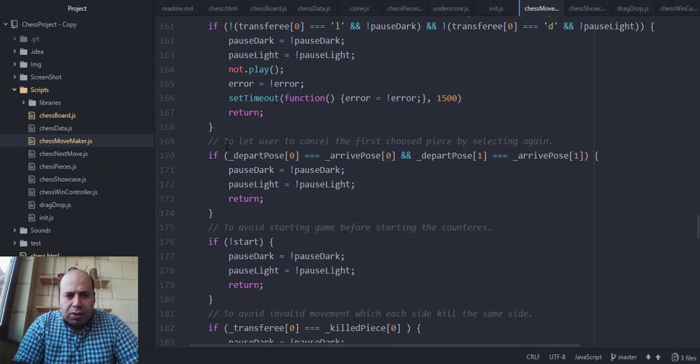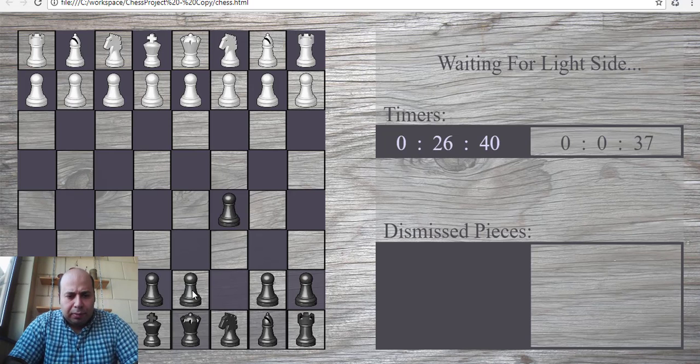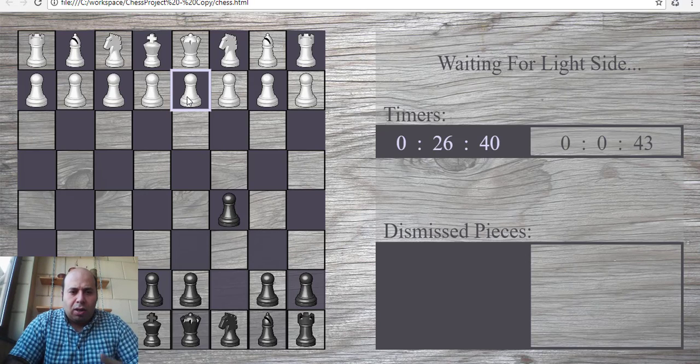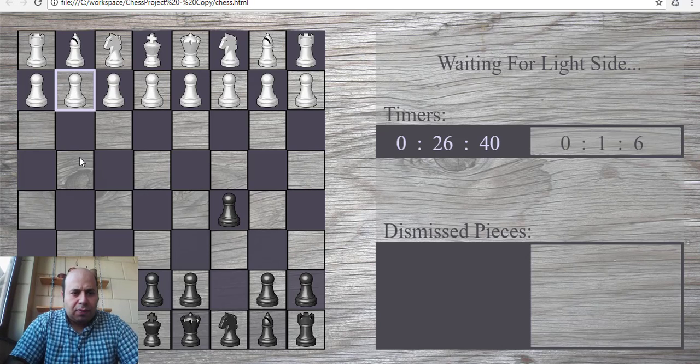Okay, this if statement is to let the user cancel the first chosen piece by selecting it again. If I mistakenly choose a piece and decide to move another piece, I can deselect by reselecting the first one, and nothing happens, and I can move this one.